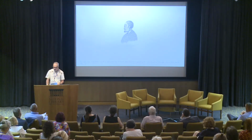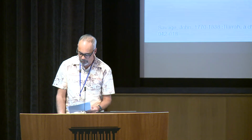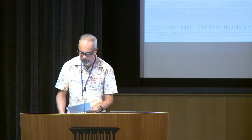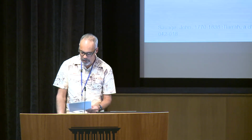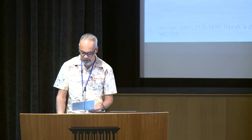The first missionaries were invited by Māori from Australia in 1814, but other Europeans had also been spending time in New Zealand before then. For example, John Savage, who came to Sydney in 1803 to work as assistant surgeon and then surgeon for Port Dalrymple. In June 1805, he was court-martialled for not having attended a settler's wife in childbirth, and he returned to England to clear his name. The voyage detoured to the Bay of Islands for ship repairs, and here Savage gathered the information for his book Some Account of New Zealand, published in London in 1807.